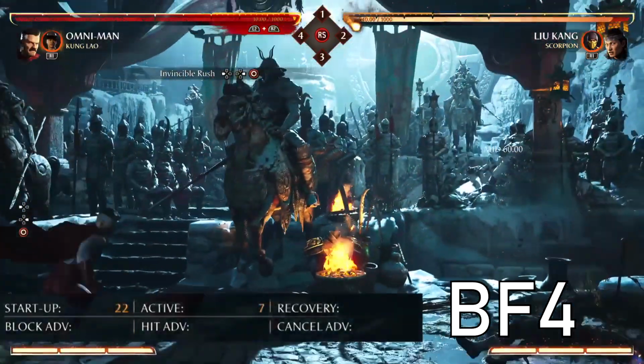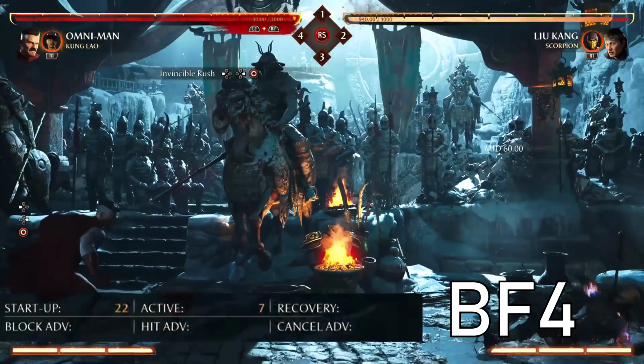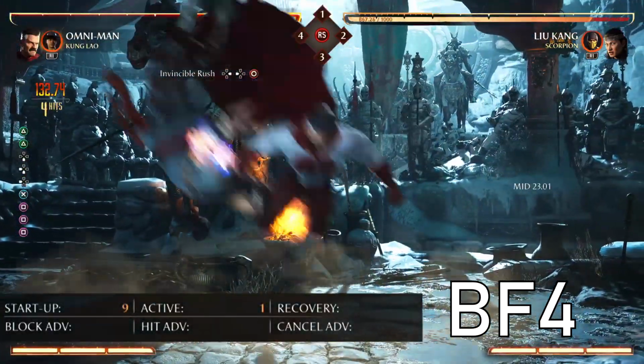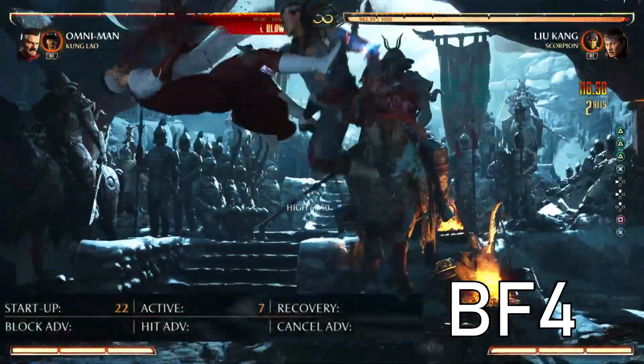Next is Invincible Rush, yet another mid-dash attack. This one can reach the opponent from full screen, and it strangely has no enhanced version. If you perform it in the air, it becomes an overhead combo starter. And it is extremely punishable.